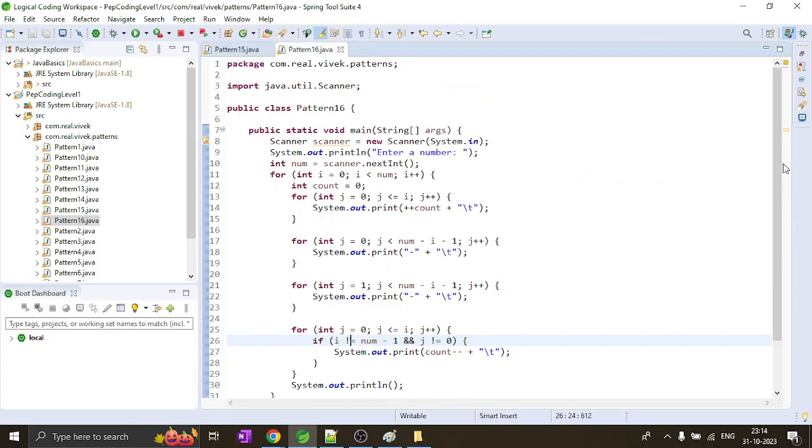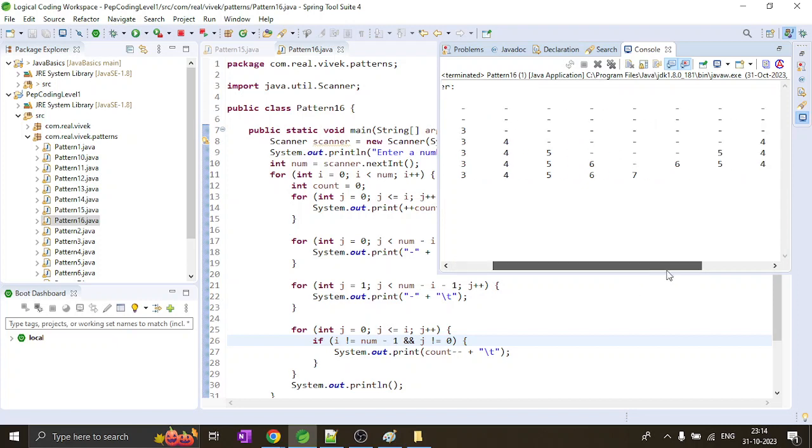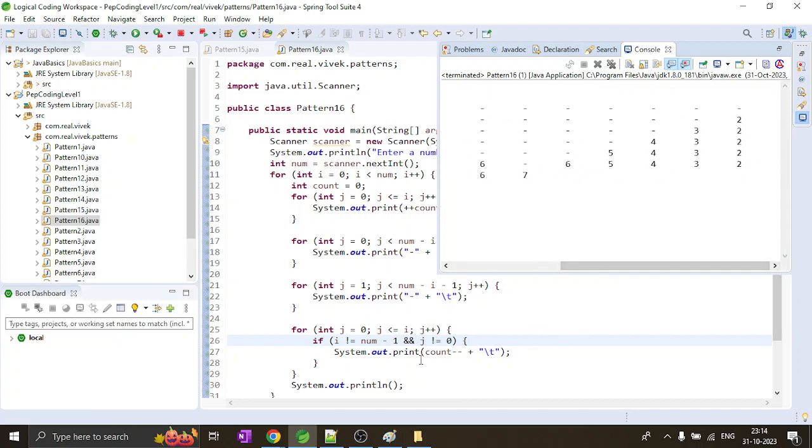We have I, j, k. I is not equal to num minus 1, which gives us these conditions.